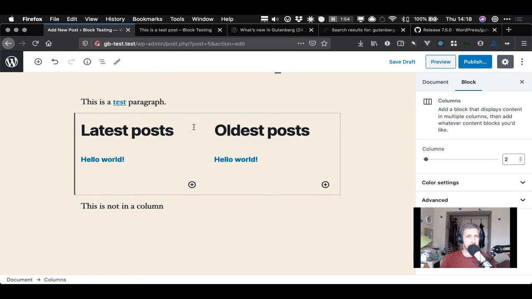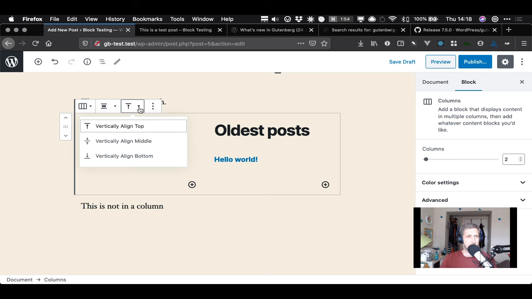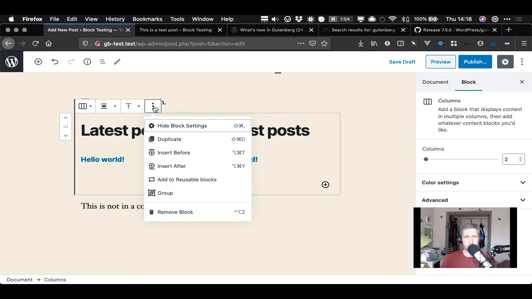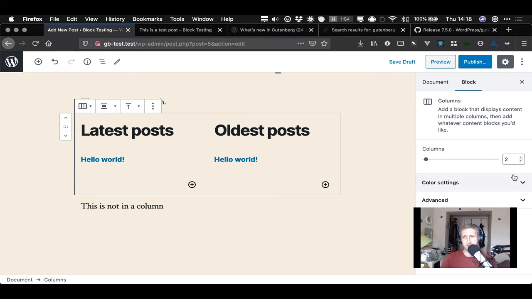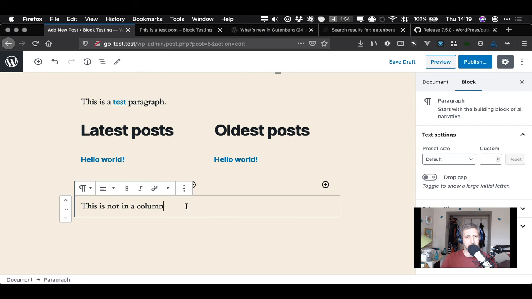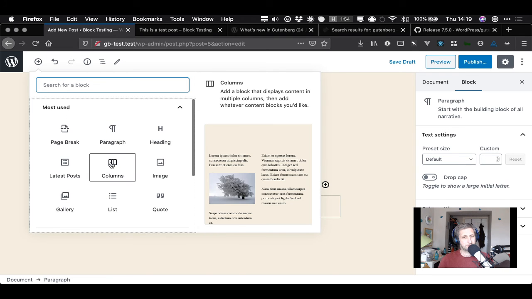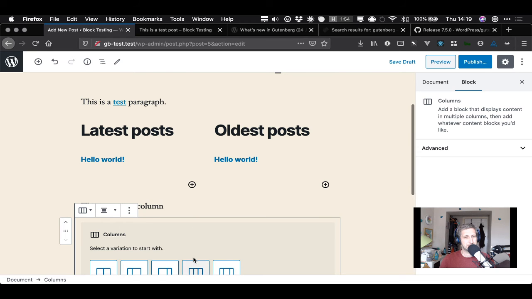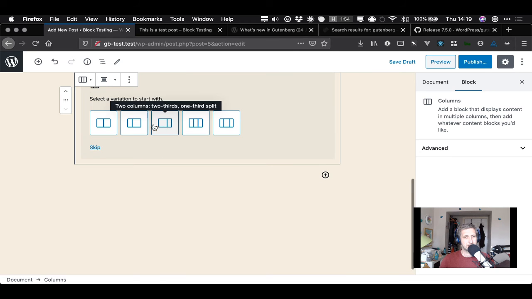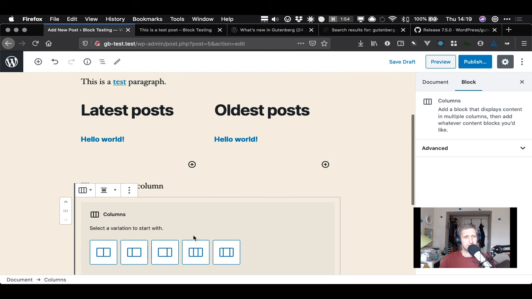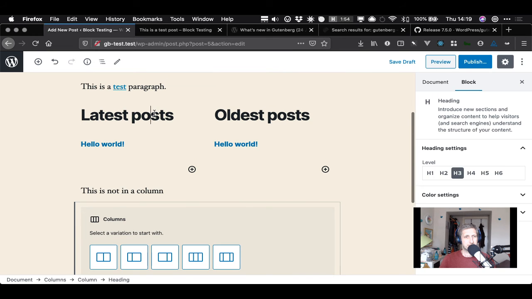Oh, right, okay. I can't change the number of columns. Oh, that's over here. I was sure that when I made a columns block, again, there isn't a plus underneath this last column, is there? That's really annoying. So when I added these columns, I had some interesting variations like a 2/3, 1/3 split. Can I change this?